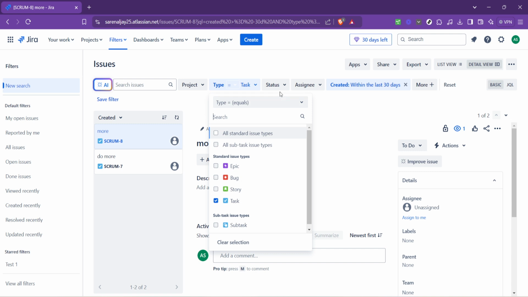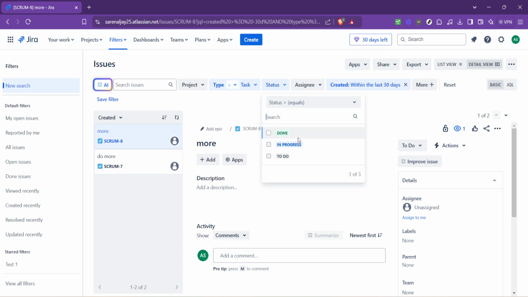If your intention is to monitor tasks that are close to completion or need immediate attention, you might want to filter issues by their status. You can specify whether you're interested in items that are done, in progress, or ones that are still marked as to do. This classification helps in prioritizing tasks and managing project workflows more efficiently.